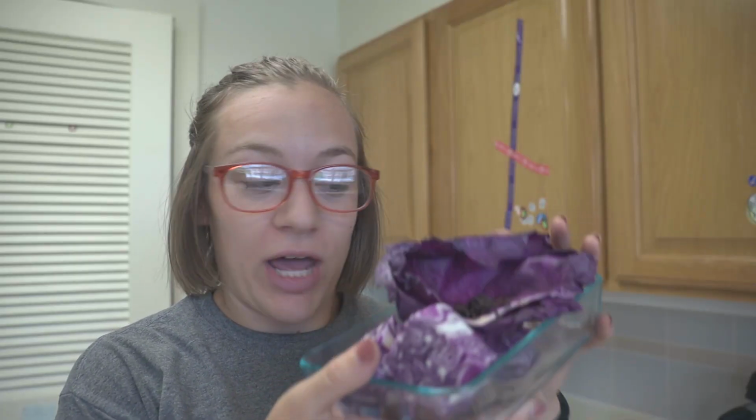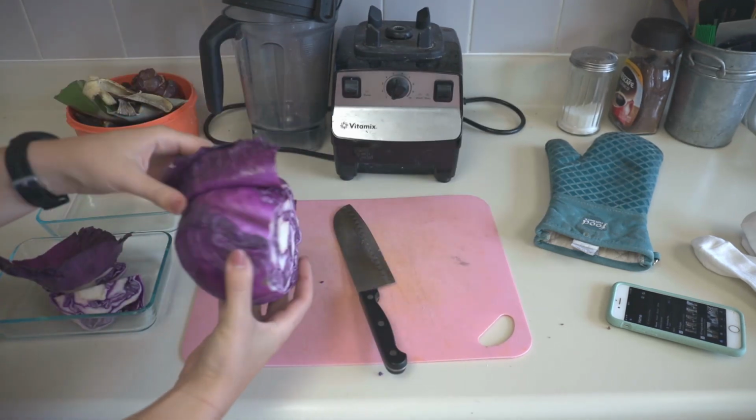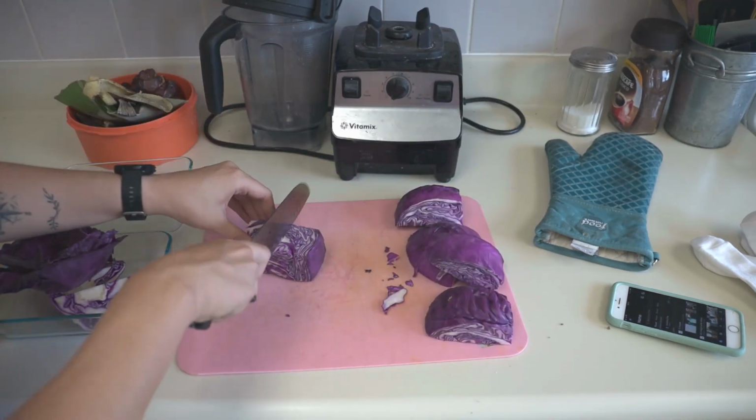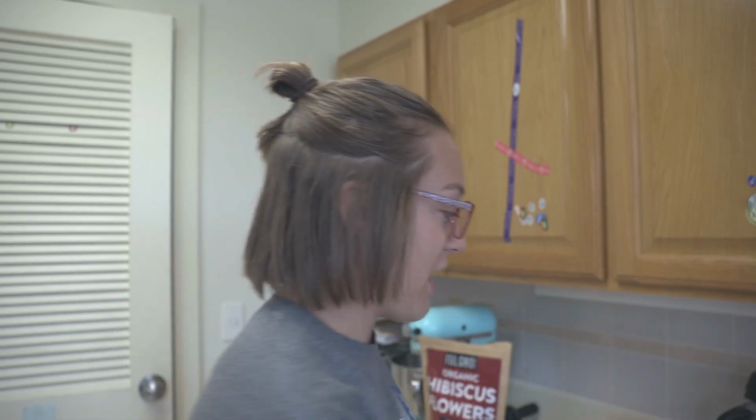Let me show you what I'm going to be dyeing with. It's some scraps from a purple cabbage. These are just the wilted leaves on the outside, plus the thick middle parts that you can't even eat anyways, or rather, they're just a bit unpleasant to eat. As well as I added some dried hibiscus leaves to kind of make that color really pop. And if you've never had hibiscus tea, it is so vibrant. So I'm really excited for that.